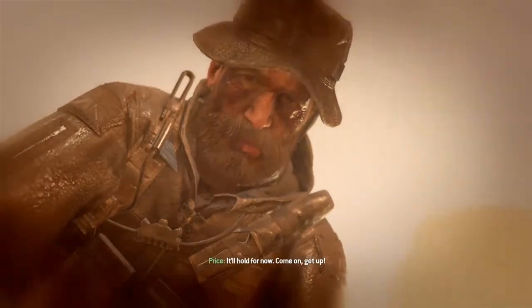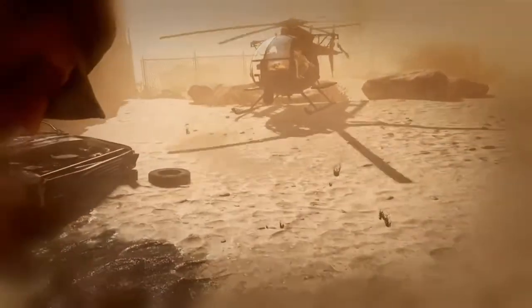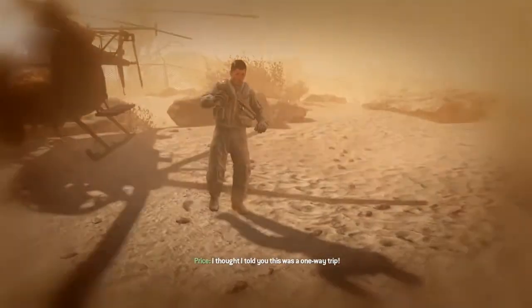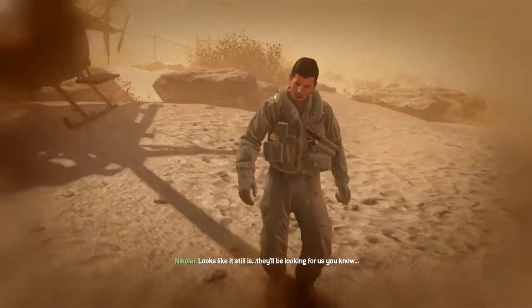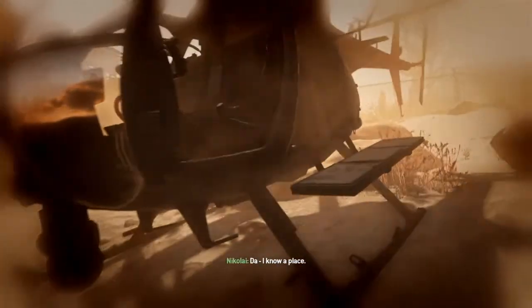It'll hold for now. Come on, get up. I thought I told you this was a one-way trip. Looks like it still is. They'll be looking for us, you know. Nikolai. We've got to get Sobel out of here. Da. I know a place.